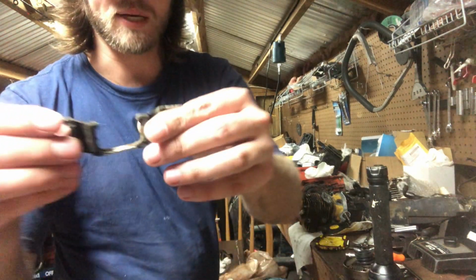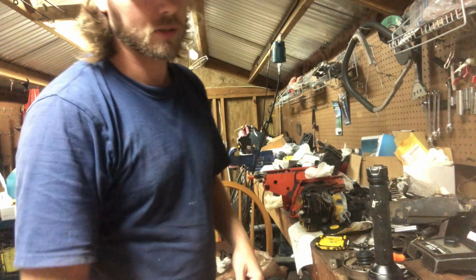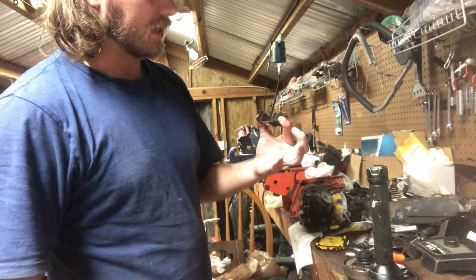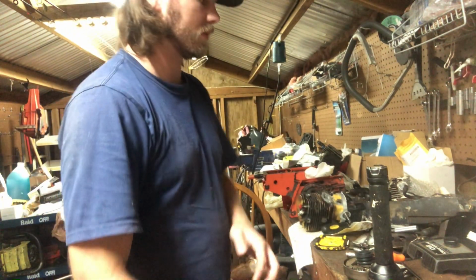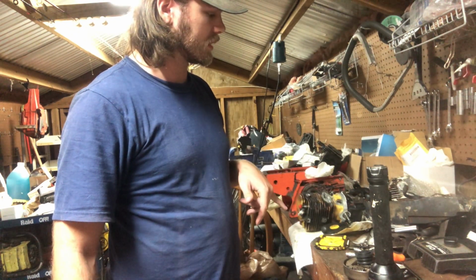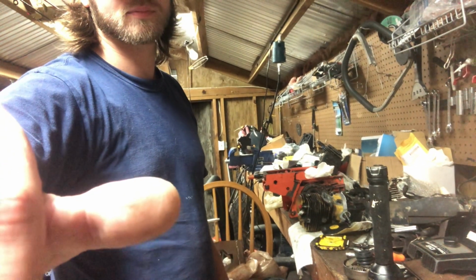Here's our back mount. It's actually in really good shape. I'm probably going to swap it out for a different one that's in a little bit worse shape, and I'll do what I do with it. Save this one for a better looking saw, just because it's in much better shape. But let me go grab those intake gaskets, and I'll be right back with y'all. So give me one moment.